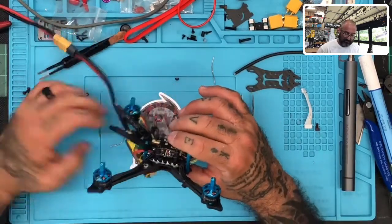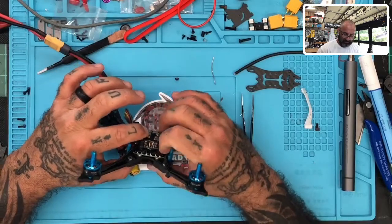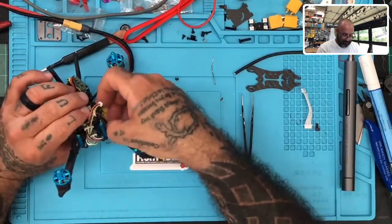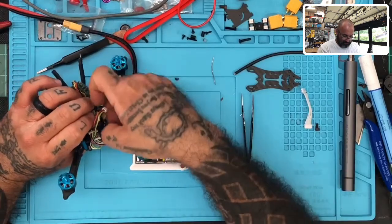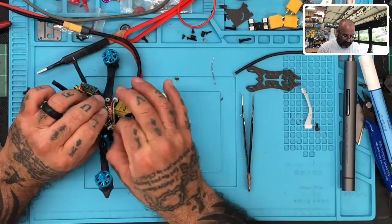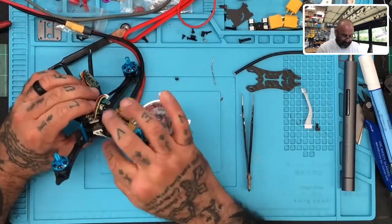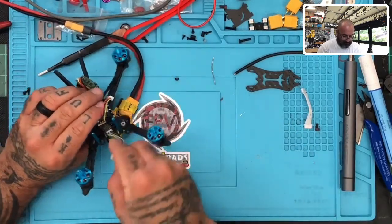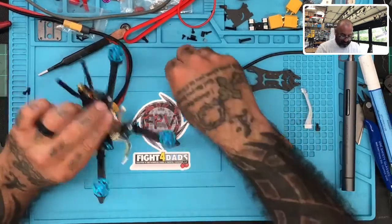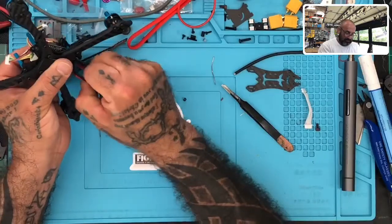So let me go ahead and just fasten this down, make sure everything's cleared. Looks cleared here. I'll plug this so I can see. Okay, so we want to just move this over just a little bit. There we go. Perfect. Gonna plug this.